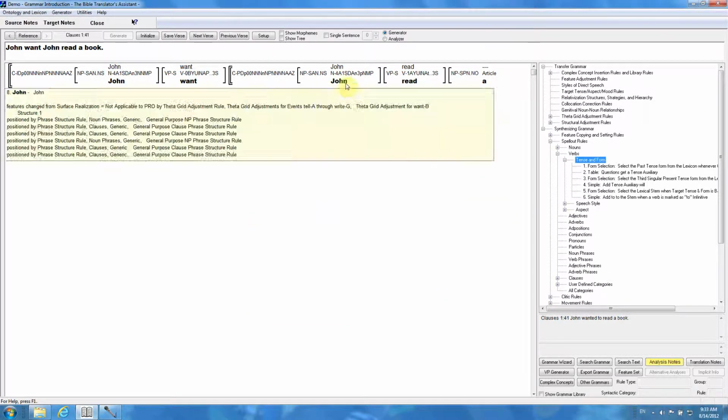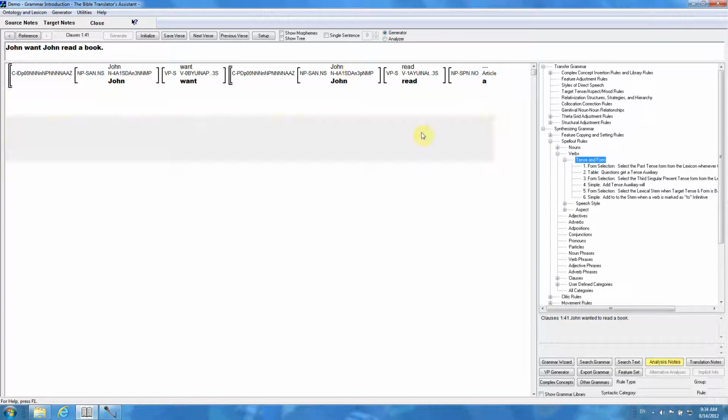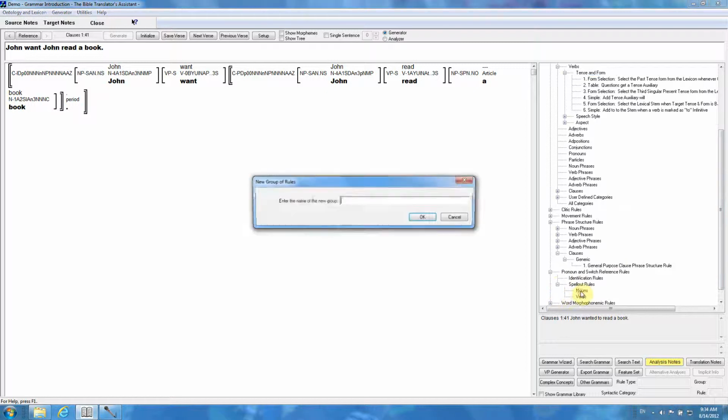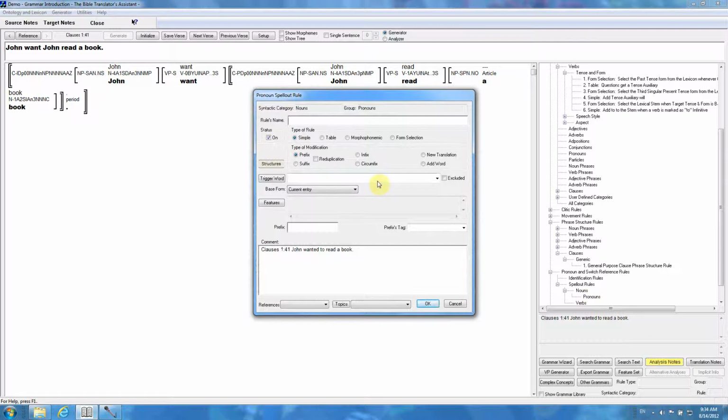Okay. Now let's write a rule that will delete the surface form for any nominal marked as big pro. Let's go down to the pronoun rules. For nouns, let's enter a new group called pronouns. This will be a new translation.